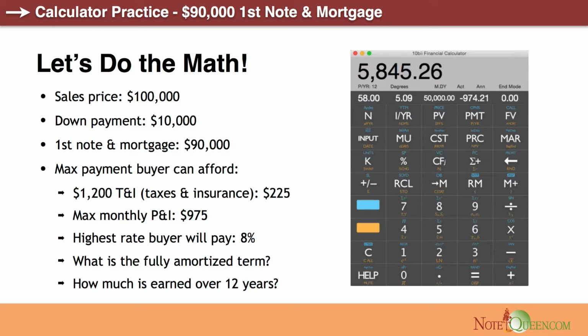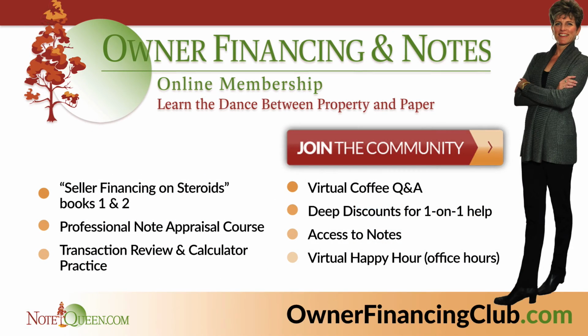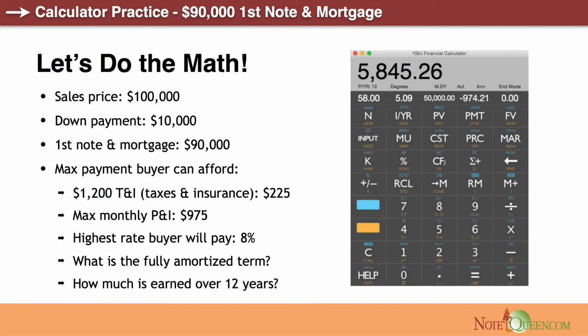So let's just say that this buyer, a lot of times tenants don't think to add in those extra expenses that come up when you're an owner, like little things that you have to fix that when you're the tenant you have someone else do, or they're not used to taxes and insurance and things like that. So basically, you just got to help make sure that they understand. So let's just say $1,200 is the max payment that they can afford, okay? And let's just say that T&I, taxes and insurance, is $225 a month.